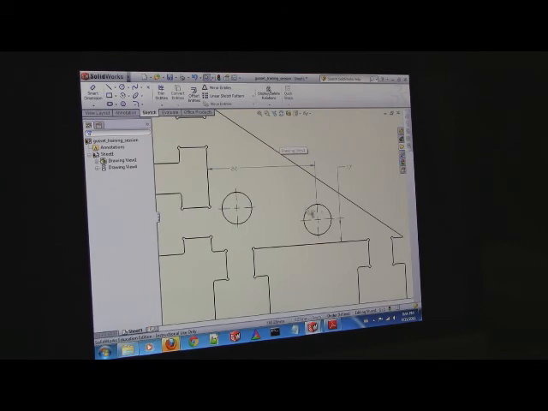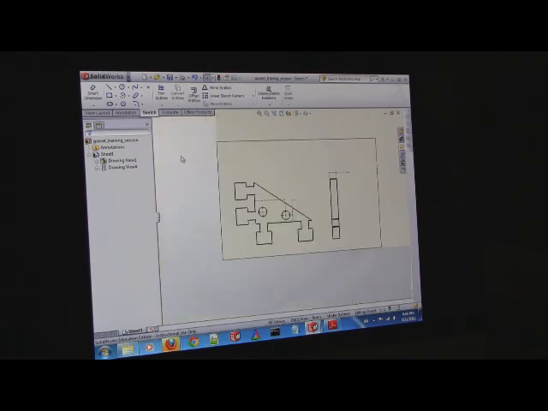Here's the thing. If at this point on my screen I were to save this and send it to the laser cutter, it would literally cut a giant arrow and 80 and the crosshairs and ruin the parts. Anything that is on your screen when you click save to send me for the laser cutter, it will cut. So now let's pretend we're laser cutting.